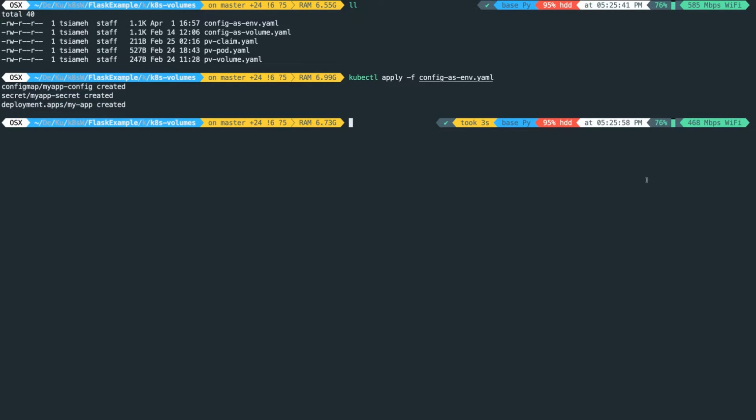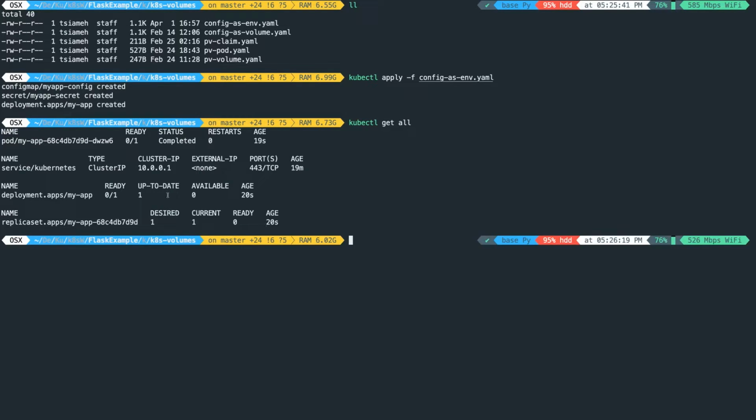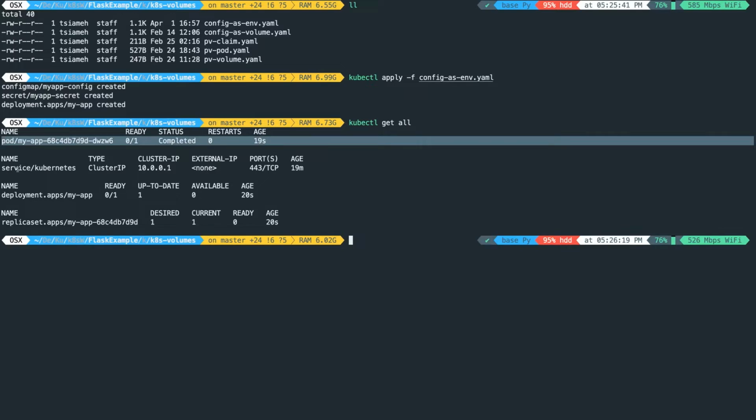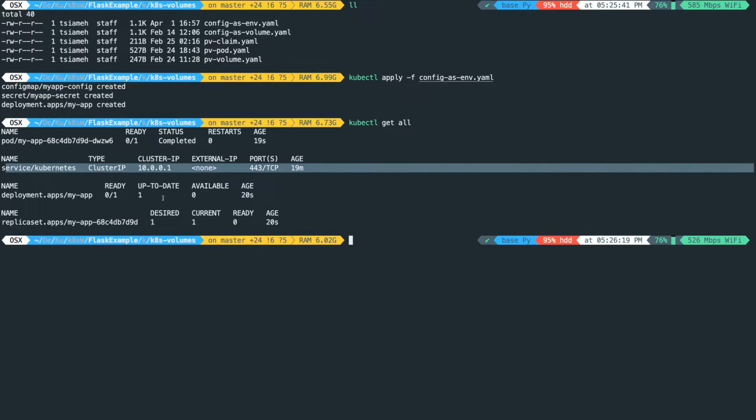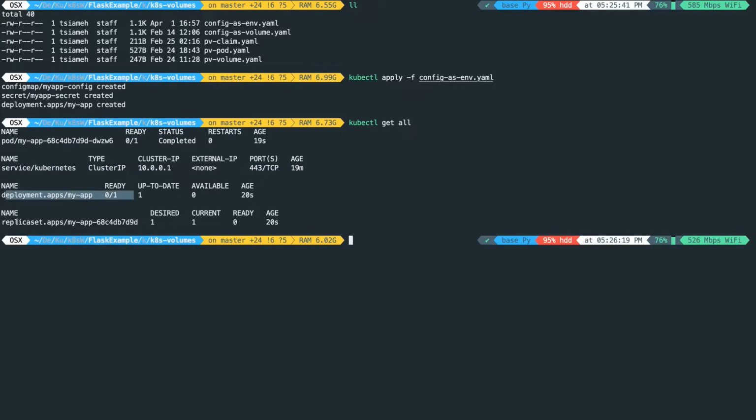Okay, so if we check kubectl get all, you see this one is the pod, the deployment, and then the replica set. So let's see if we can get deployment.